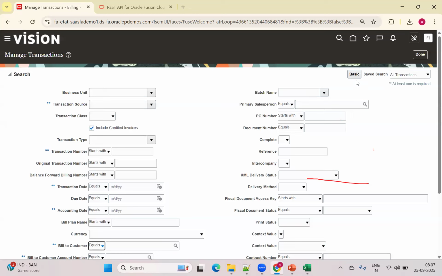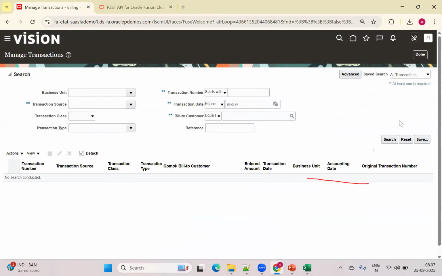You can search based on whatever filter criteria you want to provide. So I can show you a small customization that we can do. Suppose we want to search for the transactions related to a specific customer, and our customer name is Easy Solutions.